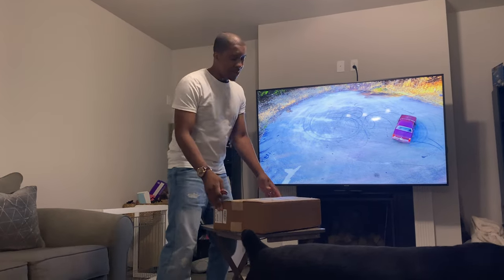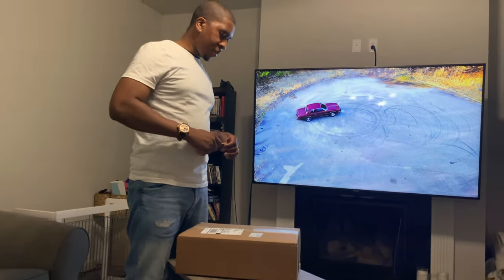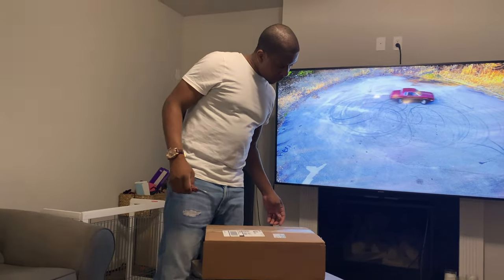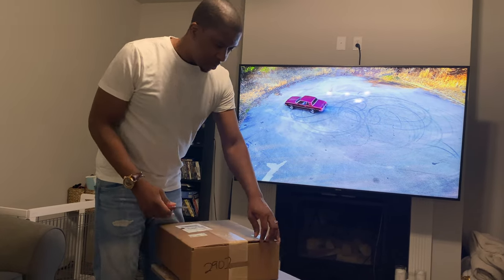Let's get to this, man. I've been waiting on this a while. It was backordered for so long. But I've had it for a minute, just never opened it up, so let's get to it, see what it is.